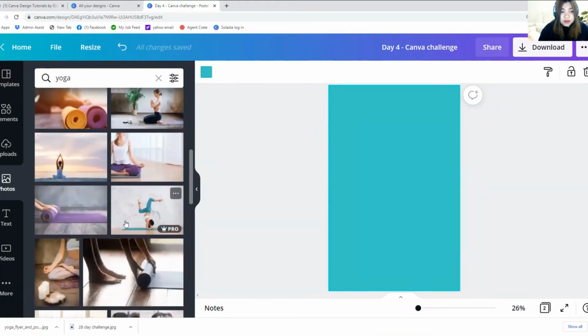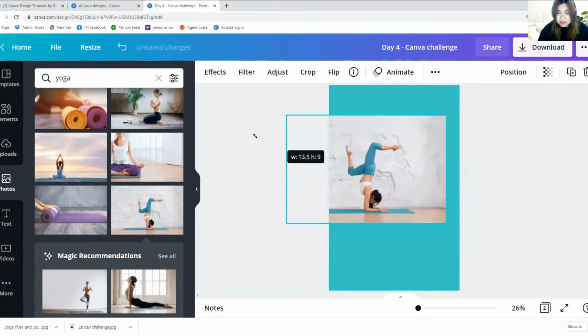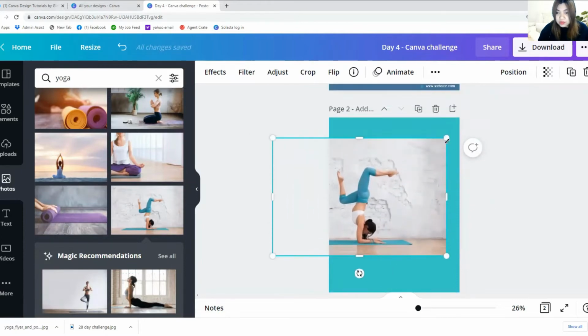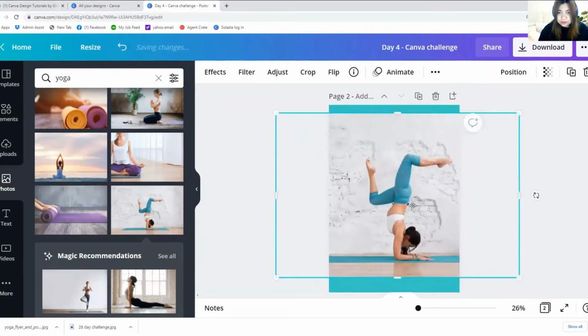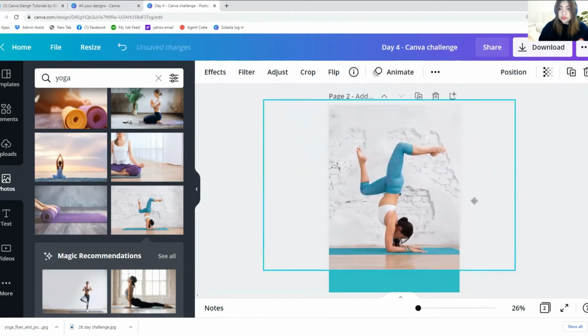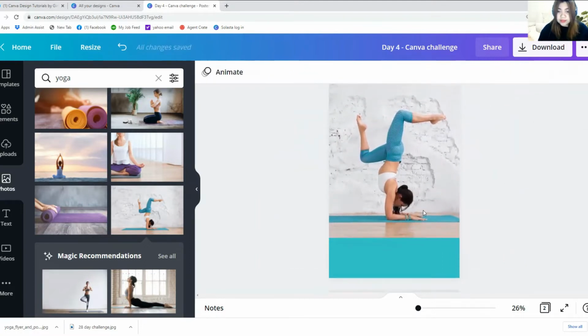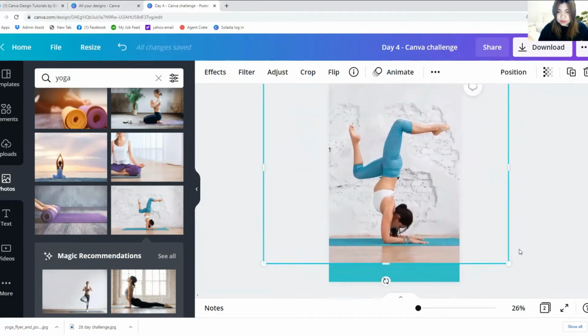I'm going to select this picture. Let's say this is your chosen picture. Make sure it is at the center and zoomed enough.